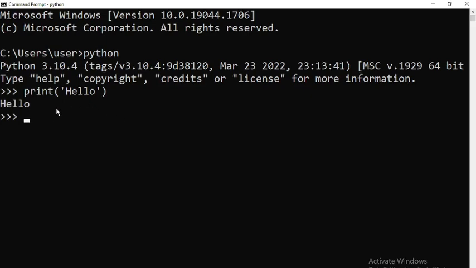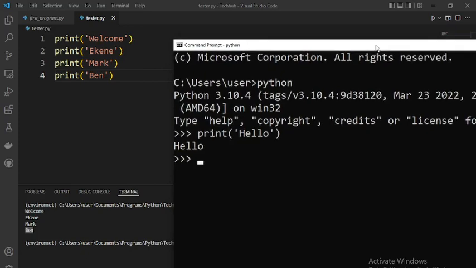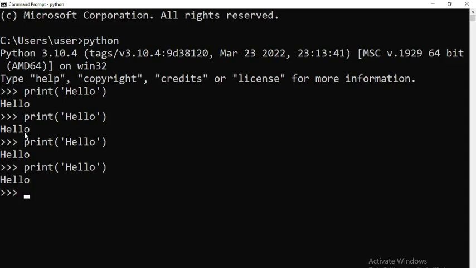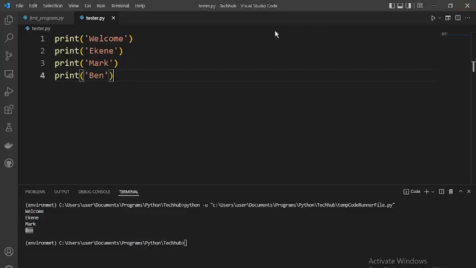What I mean is, just like we did here, print welcome, print Ekene, print Mark, print Ben, you cannot do it at the same time on the interpreter, because it's a one-run code. It runs once and only once. You cannot begin to type all these things together in the interactive mode.